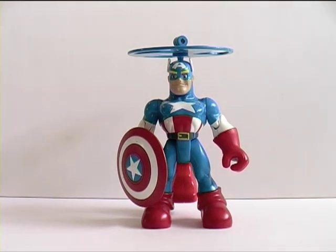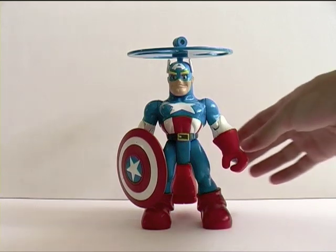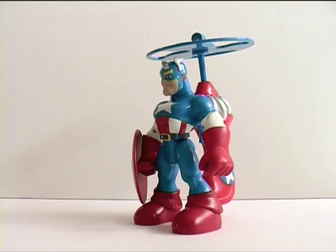Spider-Man and Friends ran from about 2002 through to 2006, when the Marvel license transferred from Toy Biz to Hasbro. They were largely aimed at preschool children — very child-friendly, chunky figures easy for small hands to play with, and no small parts that you're likely to choke on or poke your eye out with.